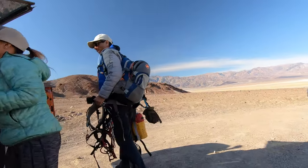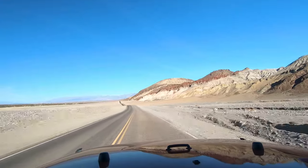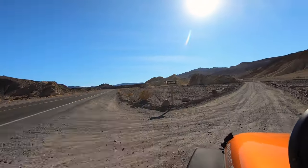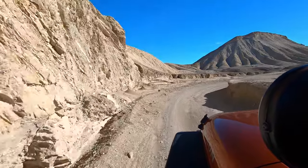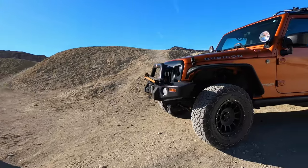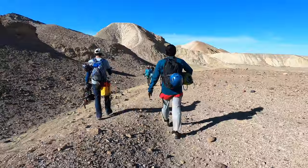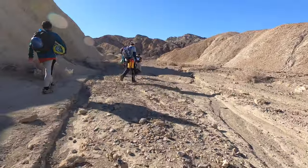We had heard a lot of interesting things about the canyons in Death Valley — everything from the long approaches to the natural rock anchors. I'd be lying if I said I wasn't the least bit concerned about using those. After driving for a couple minutes on the dirt roads, Ahn spotted the marker that signaled the beginning of the hike. The approach to this canyon is no joke — it comes in right around 2.6 miles with 800 feet of elevation gain.